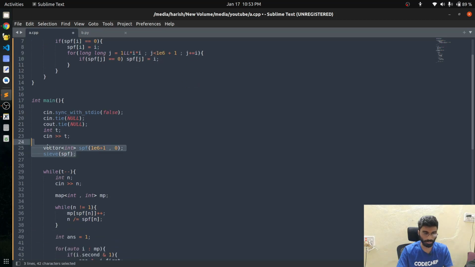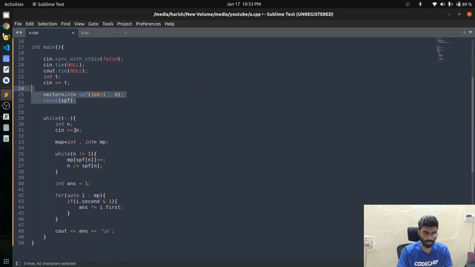After performing the sieve, I am running the test cases. For each test case, I am taking the input n and creating a map to store the frequency of each prime factor coming in n. As I said, I will run this loop until n is not equal to 1, and MP of SPF of n, this particular value is the prime factor of n. I am incrementing it by 1 and dividing n by the SPF of n.